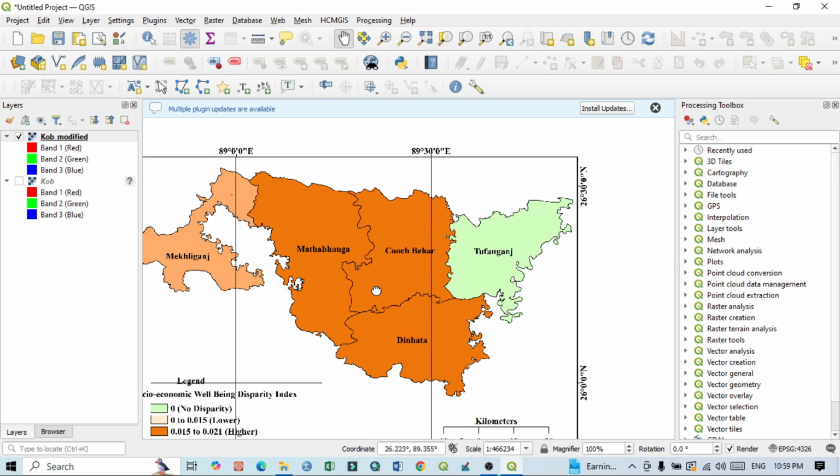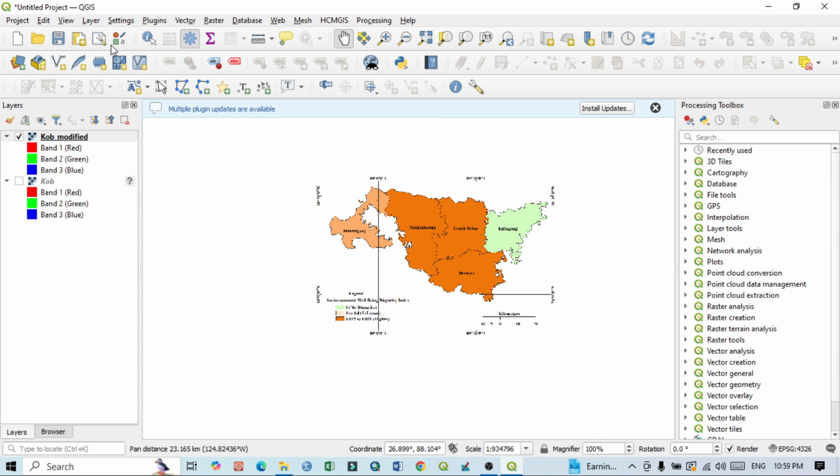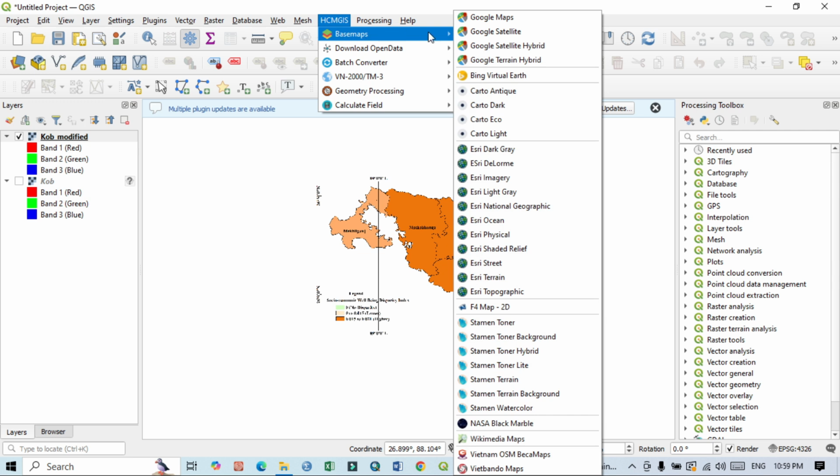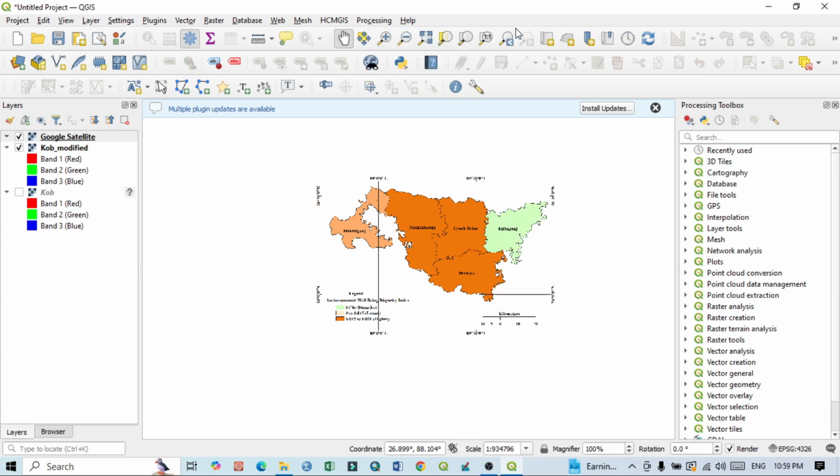Not only that, I can also check in another way. For example, in QGIS, go to base map, and you can go here to Google satellite. It will take time because it requires an internet connection to open the Google satellite image.